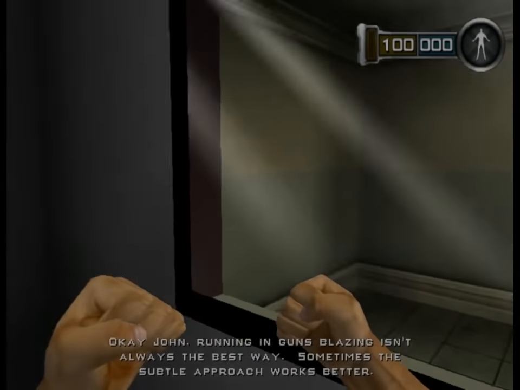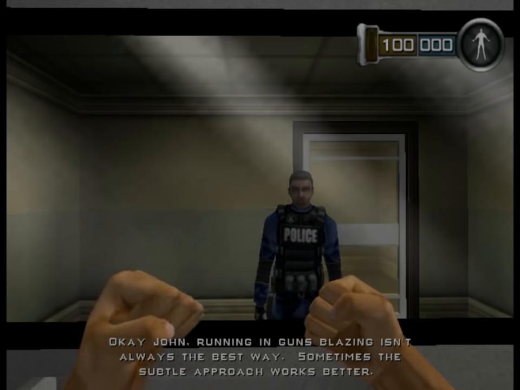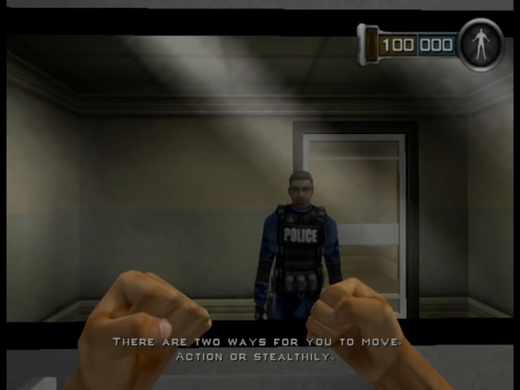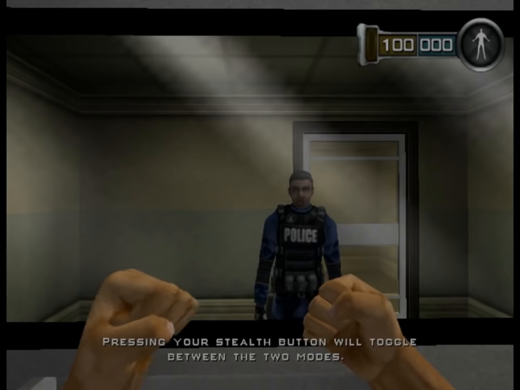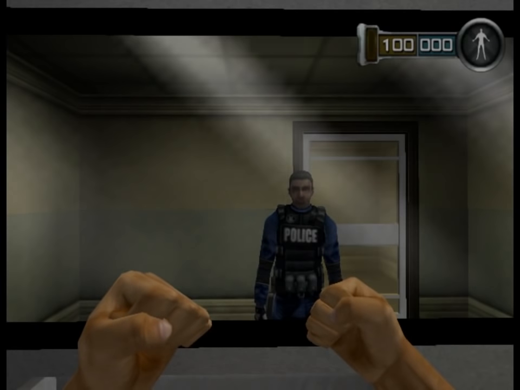Okay, John, running in guns blazing isn't always the best way. Sometimes the subtle approach works better. The next exercise is to see how quiet you can be. There are 2 ways for you to move: action or stealthily. Pressing your stealth button will toggle between the 2 modes. Try this now.